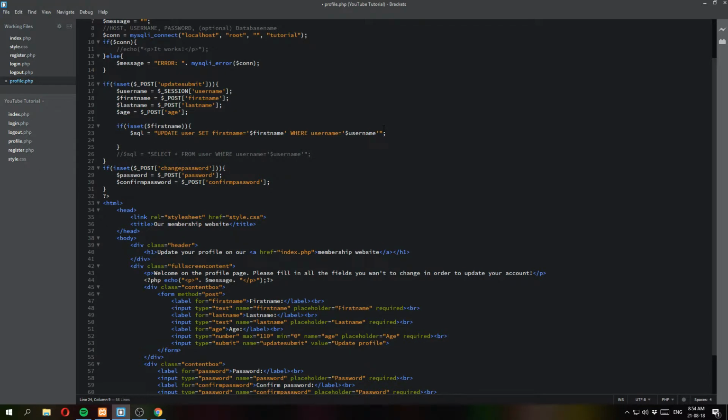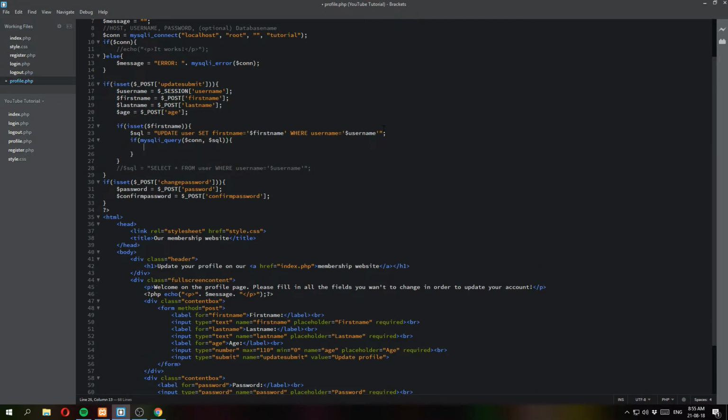And let's make that now. We are going to say if mysqli query, then we're going to establish the connection, and then we want to execute the SQL, and there is not really anything we want to show because the user can do multiple things.